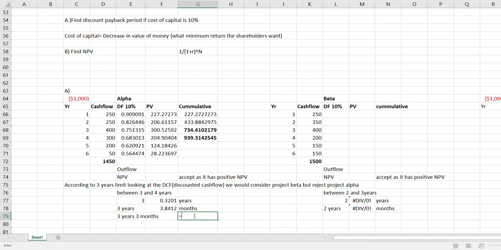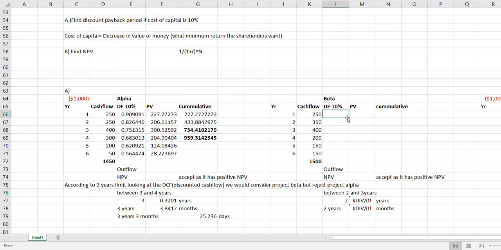and take that 30 multiplied by 0.8412, it will give us 25 days. You can be more specific, but I don't think they will ask in days. So 3 years, 3 months, 25 days. They usually ask in years and months. Or they will tell you to select an option where it is like this, between 3-4 years, between 1-4 years, something like that.